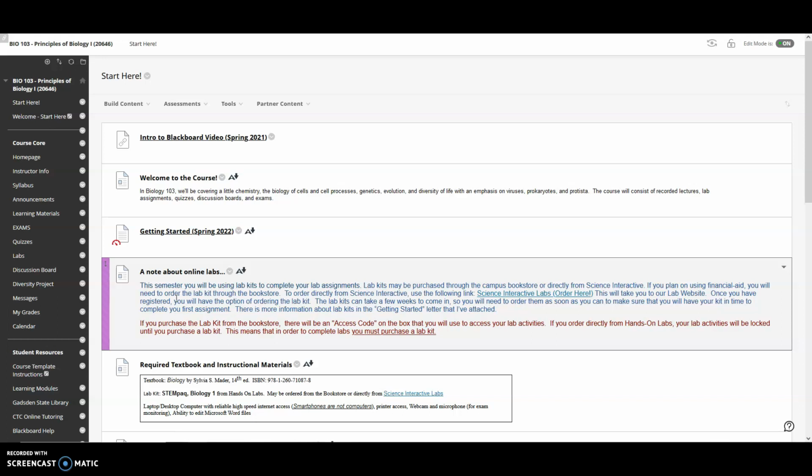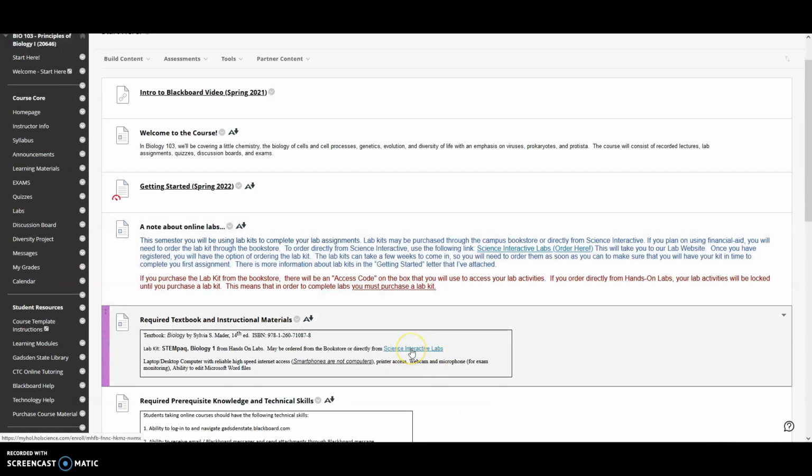So make sure if you haven't ordered that before the beginning of the semester, just stop what you're doing and do that right now. You have to order the lab kit to be able to even access our website, which means you can't say, well, I'm just going to write the answers in on my own. If you don't buy a lab kit, it's not going to let you go into the website to even submit anything. So if you got any questions about that, let me know. But you can order from the bookstore, or I've got a link right here where you can order. And then there's another link down here where you can order your lab kit.